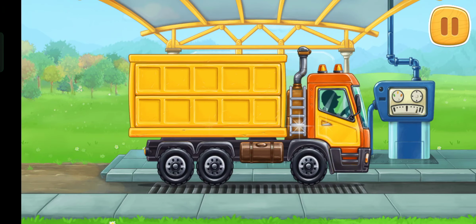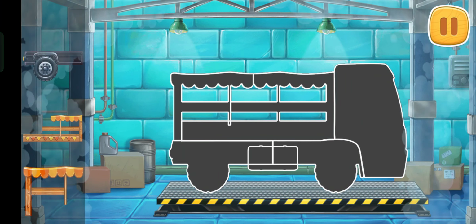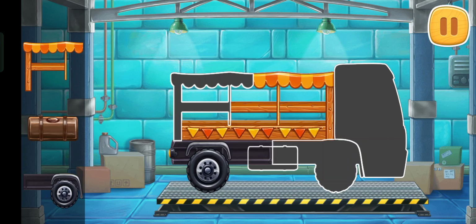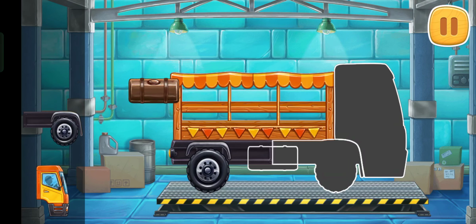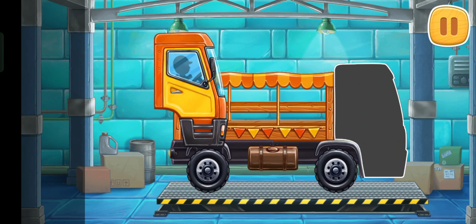Keep up the good work. First, let's assemble a market truck. Keep up the good work. Let's bottle the sunflower oil.